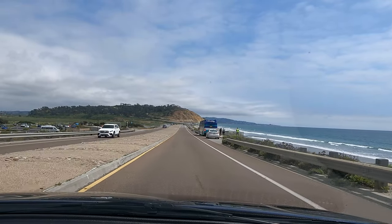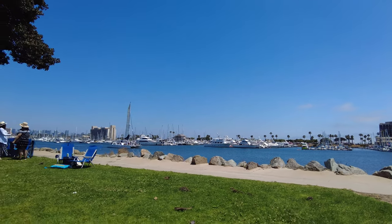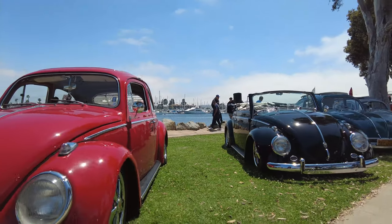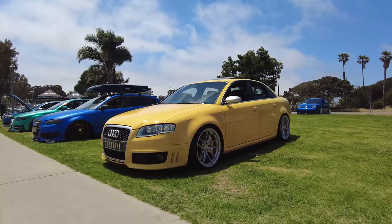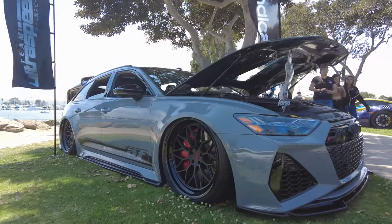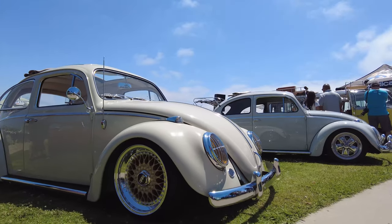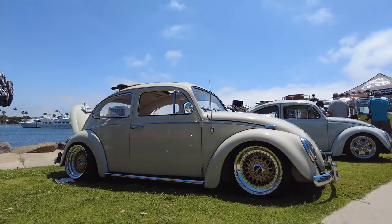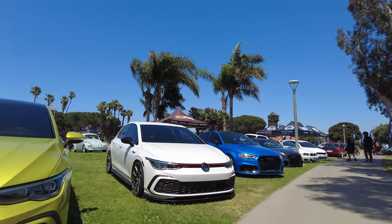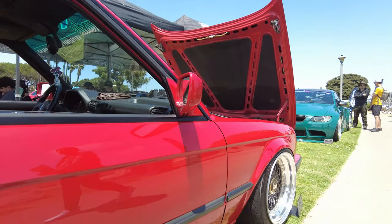So right before our flight, I got distracted and we stopped by an auto show — I guess it's called the Dubs by the Shore Auto Show. It's a lot of German cars, Audis, Volkswagens. It was actually a pretty amazing show. Aside from aviation, I'm a big car guy myself, so I saw a lot of vehicles that I grew up watching and still want to purchase, which almost resulted in us missing our flight. But overall, it was a good trip. Hopefully you guys enjoyed the video.